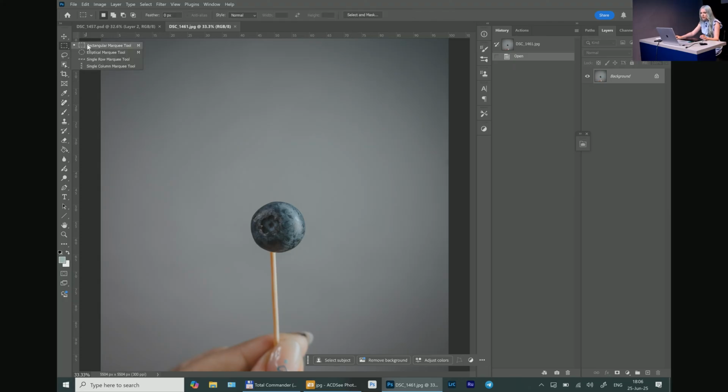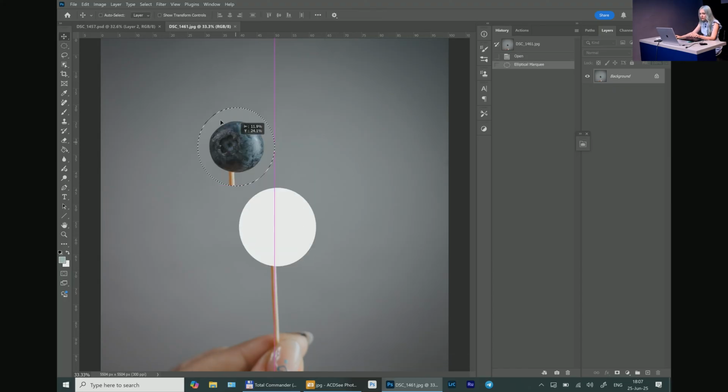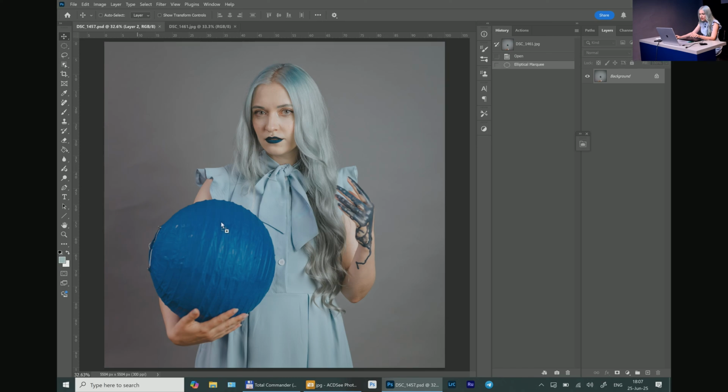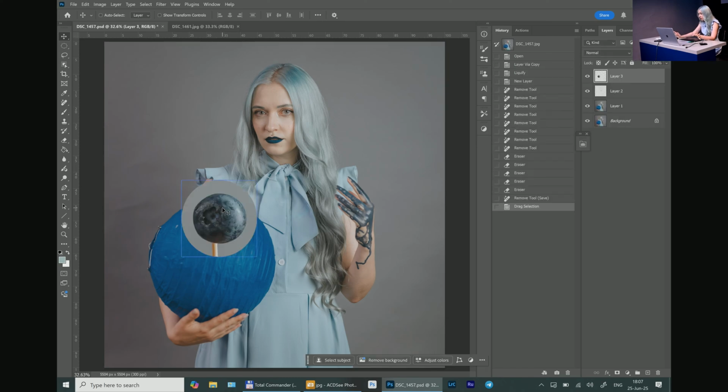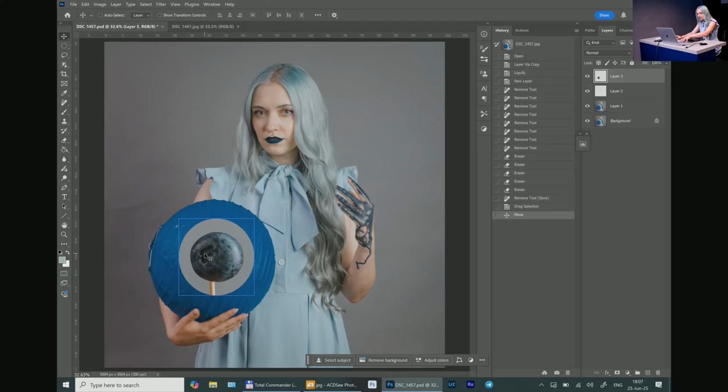So I'm grabbing an elliptical marquee tool, selecting it slightly over the berry, and I will deal with it later. I'm taking the move tool, grabbing and dropping it onto my image. It's smaller, which is fine. I'm clicking Control T for free transformation. You know what, before that, I want to be able to see both the actual blueberry and the prop, to see where I should position the blueberry, shape over shape.